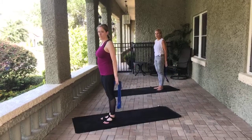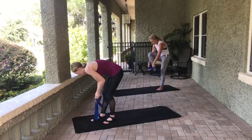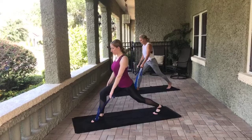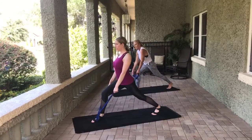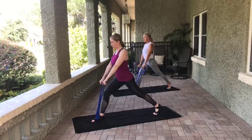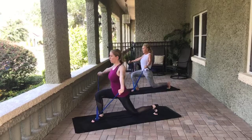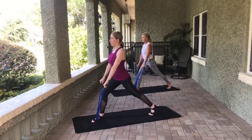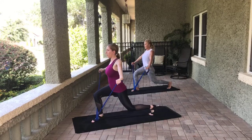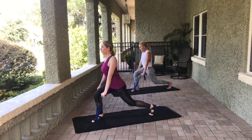Resistance band goes underneath that right foot — cross it. Take the left leg behind so you're in a lunge position. Get into a good position and hold on to that resistance band. Bend that back knee and then the arms go out to the side — eight, seven, six, five, four, if you need a slight bend in the elbow that's fine, three, two, one. Hold it here, little pulses — eight, seven, six, five, four, three, two, one. Beautiful. Stand up and shake that out.